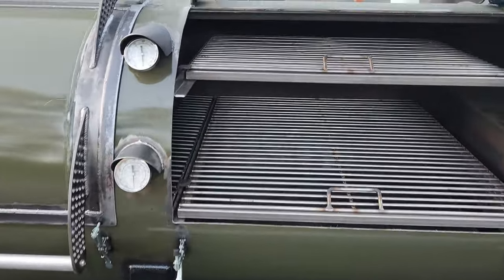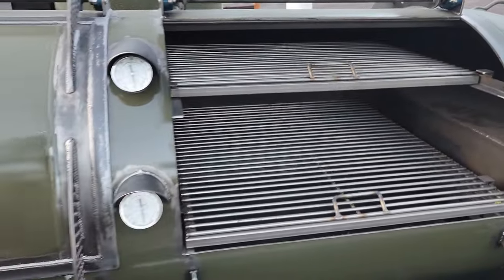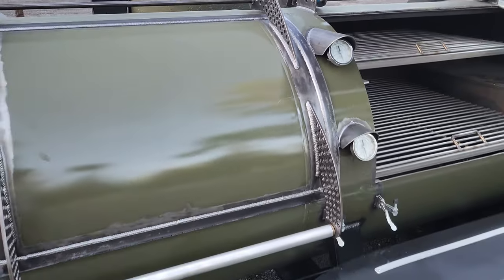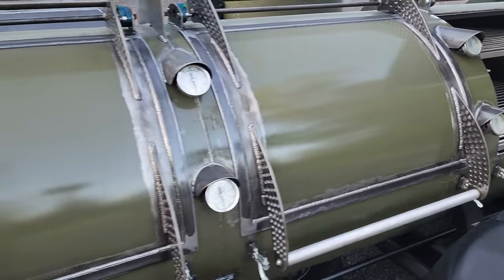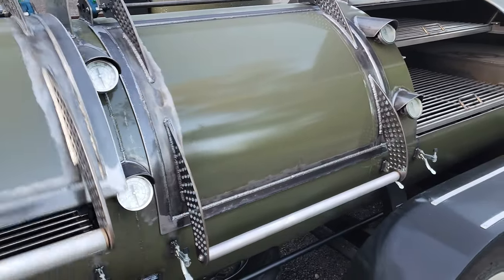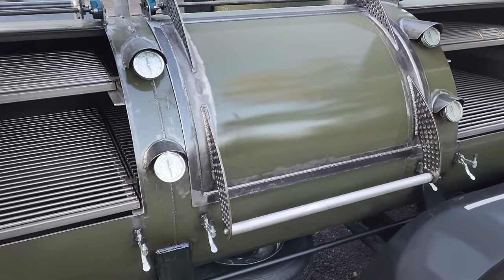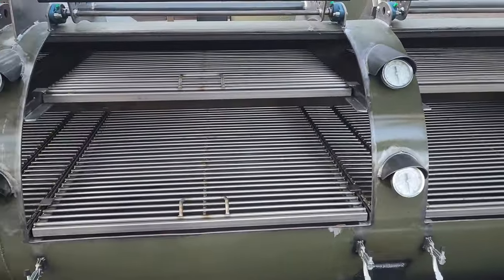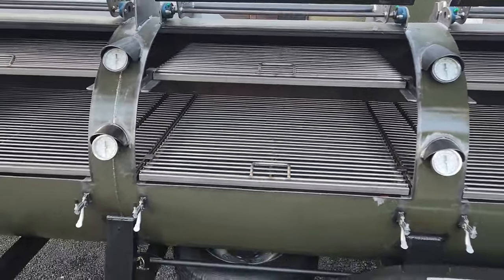So for one thing, if you have a cold spell, like let's say a really cold front comes in during the winter, you don't have that cold influence in the bottom of your cook chamber, which in turn causes everything to be colder in your cook, so you're burning more wood. Well, that cancels that out.